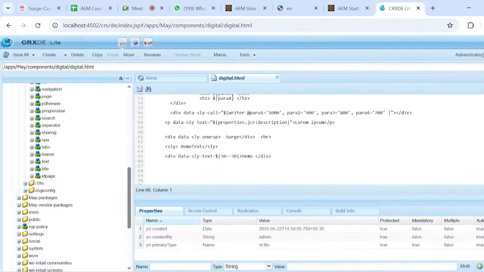Data-sly-text equal to 30, meaning this is the normal plain text. When you mention data-sly-text, it replaces the plain text, and whatever value it is reading, that value will be displayed on the page. That is about data-sly-text. I hope you guys are clear, right?